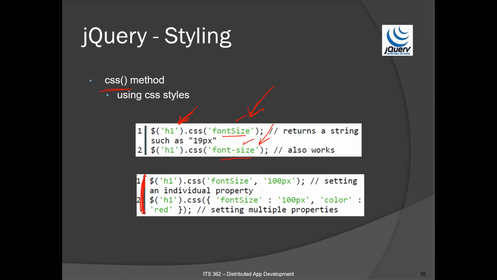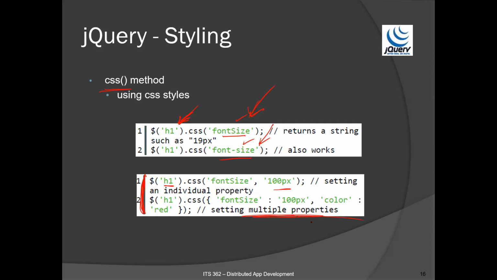Here we can see if we want to set an individual property, usually the idea is to provide name value pairs, just like we were talking about the other day, name value pairs or tuples. So here we grab the heading 1s, and now we're going to say, by the way, I want to change the CSS property of the font size to be 100 pixels. So that's setting one parameter, but you could also say, no, I want to set multiple CSS properties.